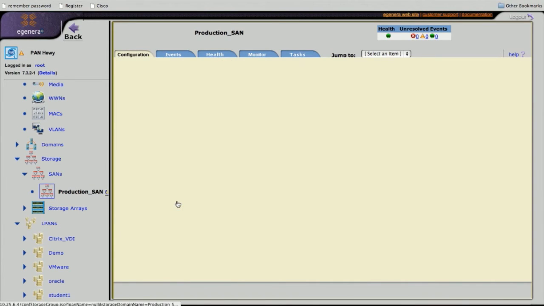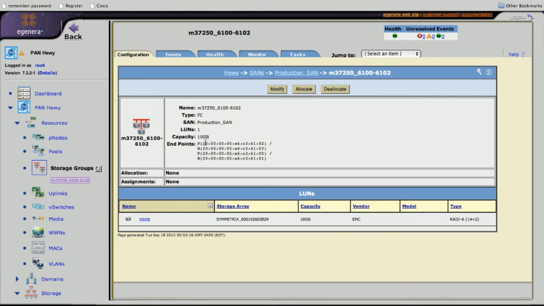So I can click on a particular storage group and we can see the endpoint. So these are the worldwide names that we defined, and this is what I searched against. So you can see that we've got a worldwide port name, worldwide node name, worldwide port name, worldwide node name, which are my 2 paths for my 2 SAN switches. And of course, there's some details here about the LUN. So we've got details about the array, its model, serial number, capacity of the LUN, the vendor, and we have the array configuration for this particular group.